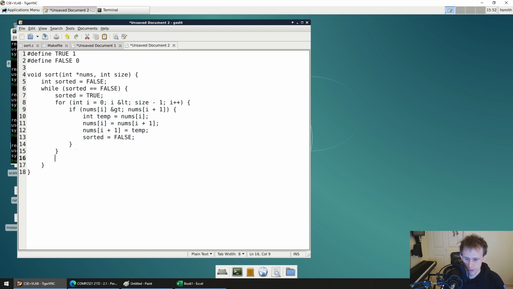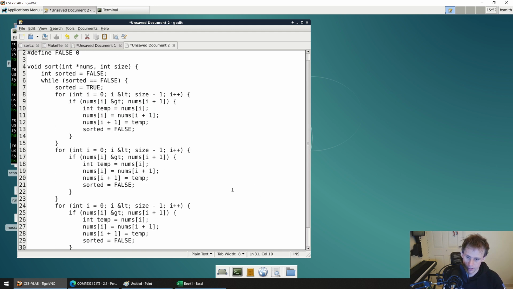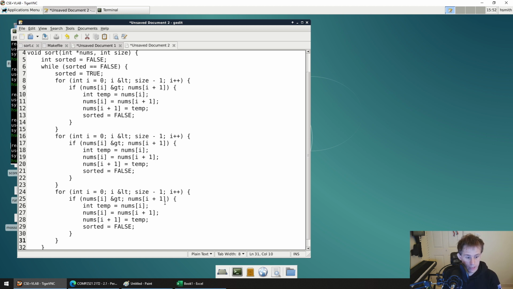So if you actually had two double loops, as James was, or three, all this is going to do is turn your program from an n squared algorithm into a 3n squared algorithm. By the way, this doesn't actually work. This isn't another type of sort. I've just copied and pasted code. And because it's 3n squared, you know that with big O notation, 3n squared is also n squared. So you're not actually increasing the big O notation by doing repeated things like that.